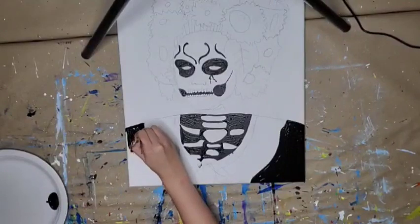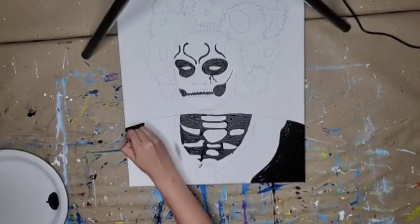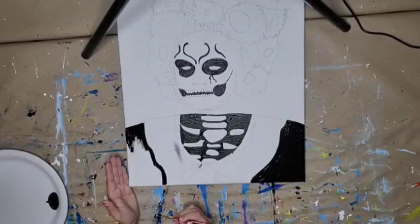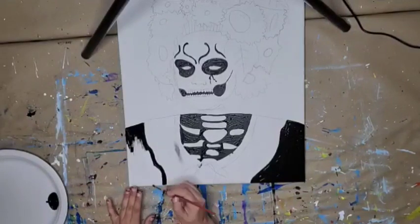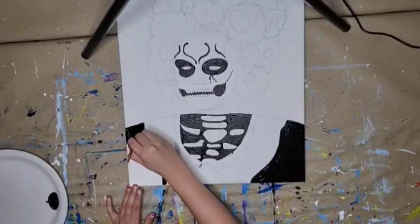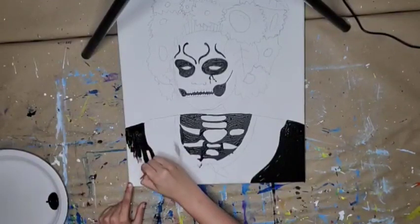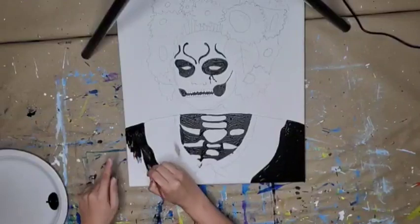Yeah. I'm choosing to make her a little bit whiter. I do think that the background should come down a little bit, but I'm okay. I'm going to simplify this painting a little bit and not have to do a blue strip down here. So I'm going to make it easy on myself and just go the whole way.